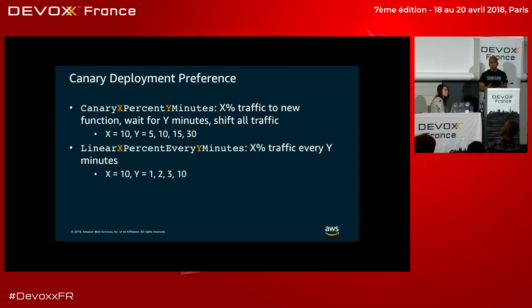You can do what we call canary deployment speeds, so to say. In this case, what I'm saying is linearly grow the traffic every 5 minutes by X%. And then again, X and Y have predefined values. And of course, there is all at once, where you say, okay, I'm deploying a new function, just move all the traffic to the new function. So these are canary deployment speeds that you can take a look at on how these values can be impacted, and I think this is very powerful.